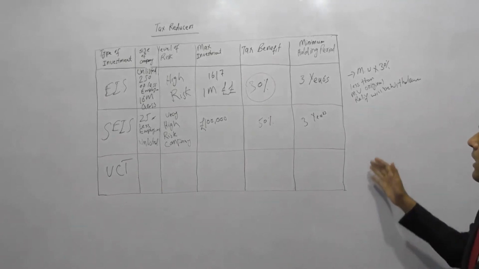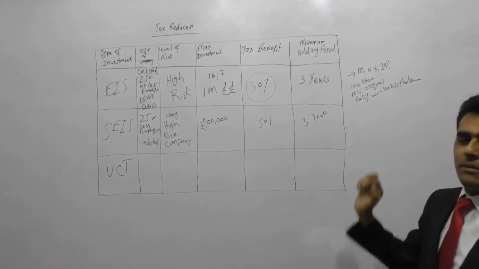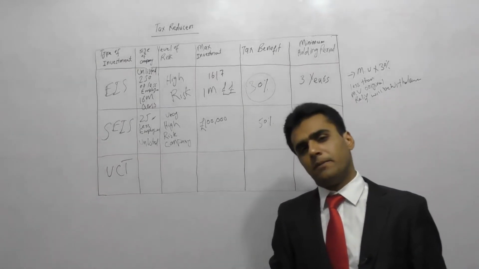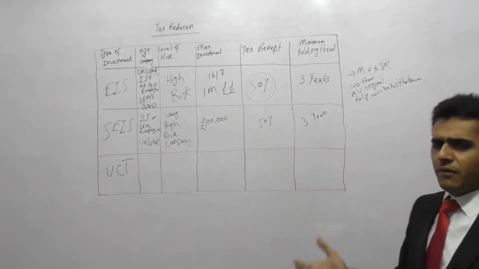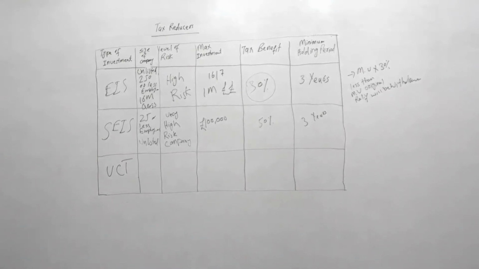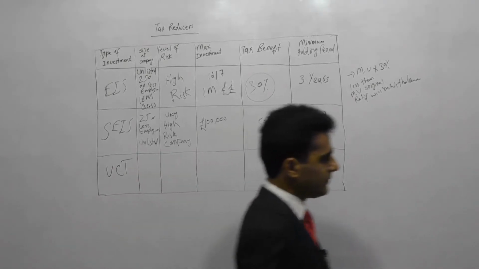All right. Now, if you sell within 3 years and you sell at less than market value, then the original amount of relief will be withdrawn by HMRC. Now, if you sell the shares after 3 years, then obviously nothing will happen, and the relief has already been given to you, so they won't take it back. All right.